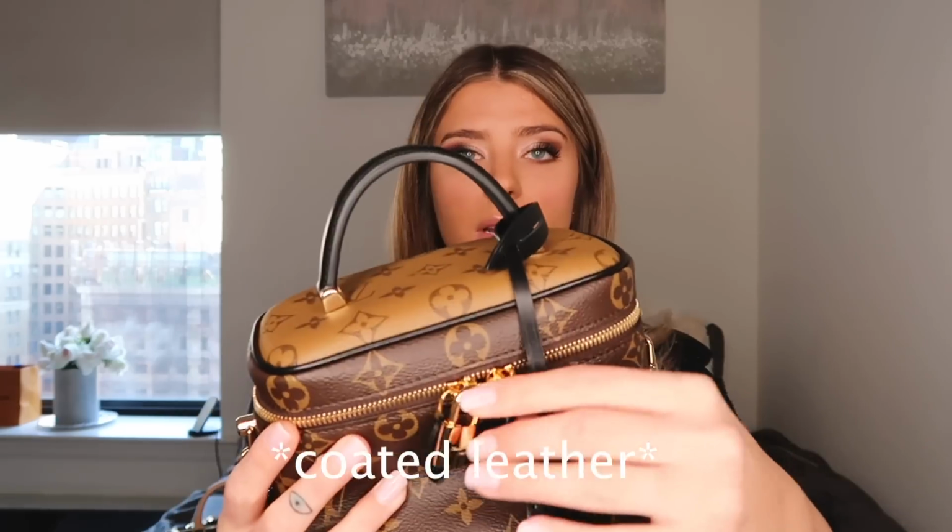But let's talk about the details of the bag. So it has the regular monogram all the way around, and then it features the reverse monogram on the top, the reverse monogram on the bottom, and then the coated canvas handle, the coated canvas clochette, and this stunning Chanel-like strap. That's the vibes it's giving me. So those are the details. And it is detachable, so that was something I really enjoyed because I am obsessed with this strap, so I can use it on different bags.